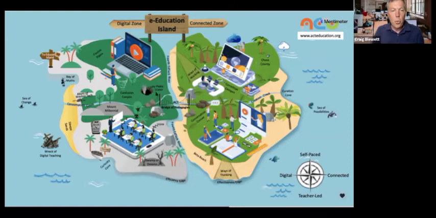It's got a digital zone, which I call the third EdTech era, and it's got the connected zone on the right-hand side, which is the fourth EdTech era. And these are the two spaces that teaching happens at the moment. We're either in this third EdTech era on the digital zone or in the fourth EdTech era on the connected zone. It also has a north and a south, because teaching can either be teacher-led, what we're doing at the moment, or it can be self-paced. And tends to be a combination of all of these.